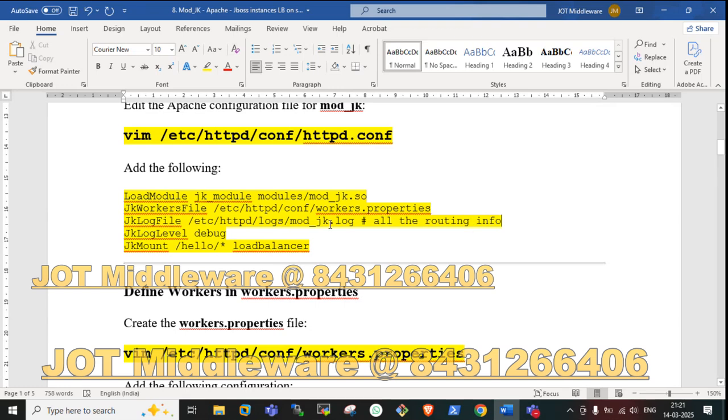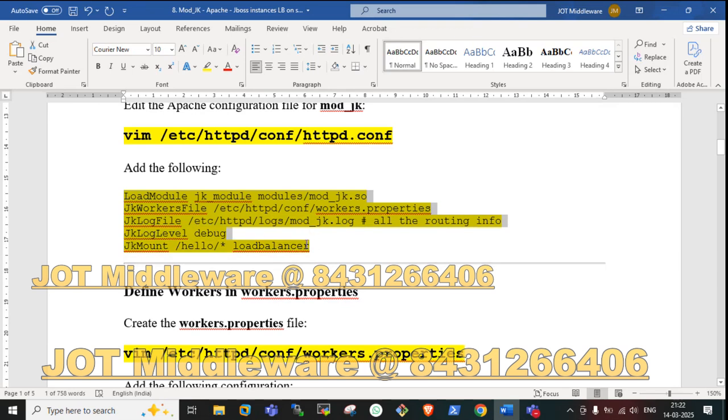That information will be available in mod_jk.log, and for the log level you can have info, error, debug, or trace. Debug, so that we can see more detailed logs. And JK mount: the application that you are deploying on the JBoss backend servers, that application we will add here.